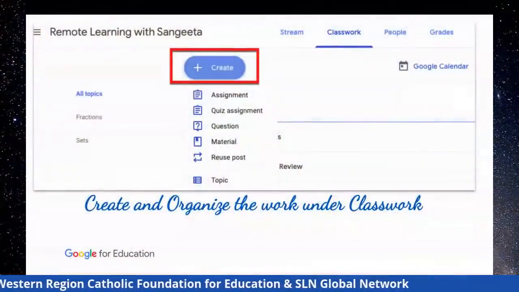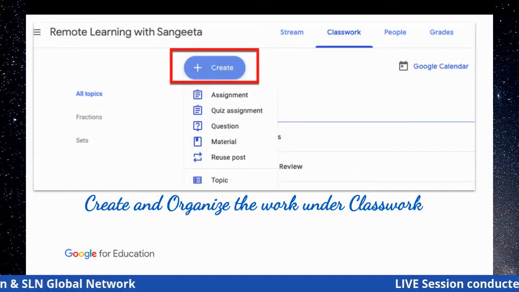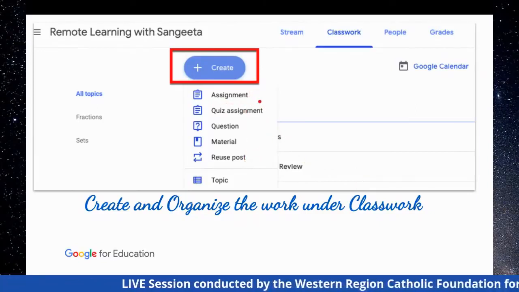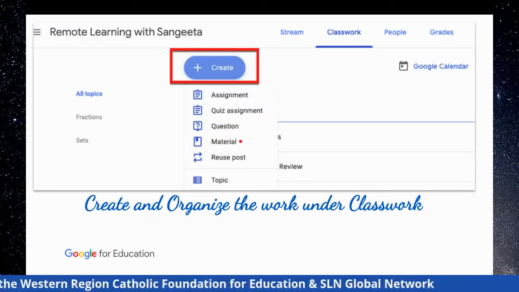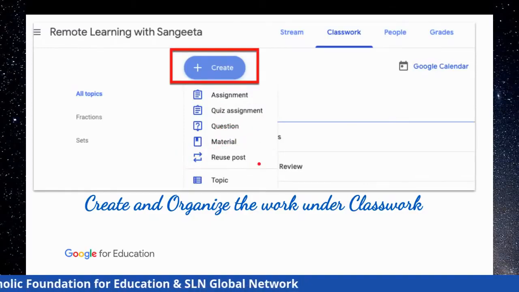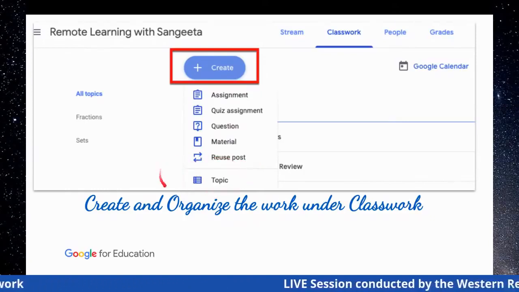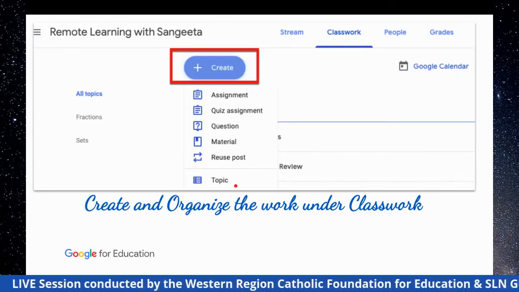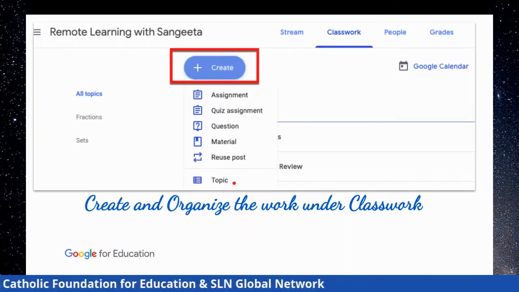So when we click on the create button, the types of possibilities in terms of the assignments is given here. You're able to create an assignment, quiz assignment, question, material, and most importantly, reuse post. And all of this gets organized with the help of topic. So under what topic you want to assign the assignment or material or the question will make your classroom look more organized.